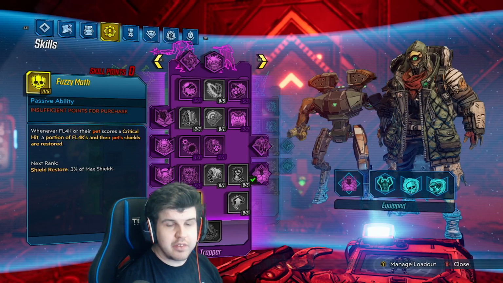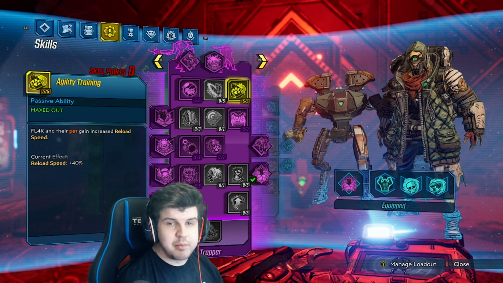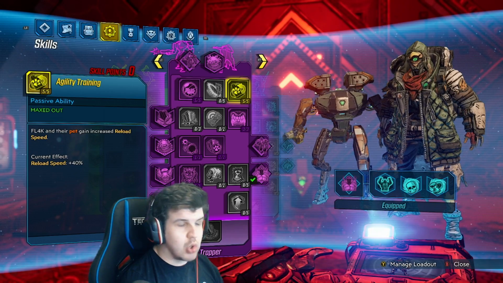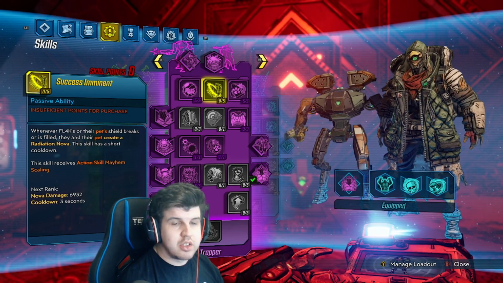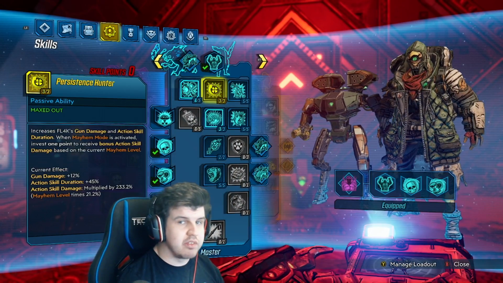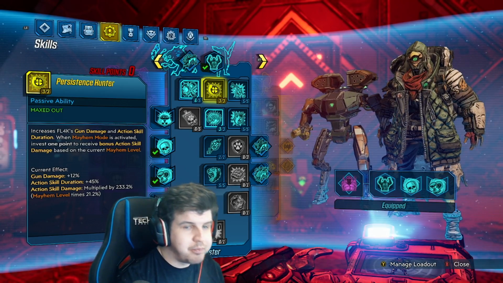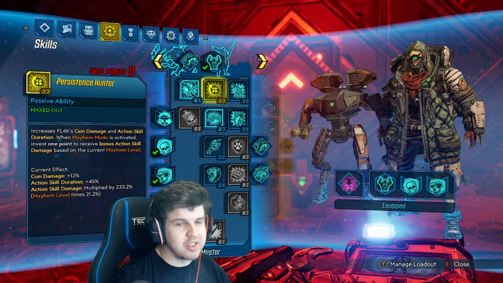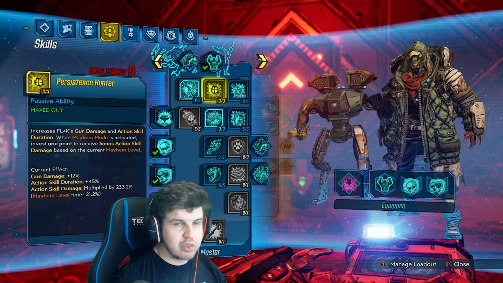A lot of the purple skills are also fixed as well. Things like fuzzy math is fixed, and the viability of pet is incredible. The damage that pet can output, the hybrid that you can do if you fully dedicate to pet, this is all going to be fixed, viable, and the Mayhem scaling is going to be up for it as well. So as you can see, it is actually highlighted for skills that are actually scaled by Mayhem, and when you invest points into it, it actually tells you what the scaling is going to be outputting for you. So here it says action skill damage multiplied by 233.2%, and then it says the Mayhem level underneath it.